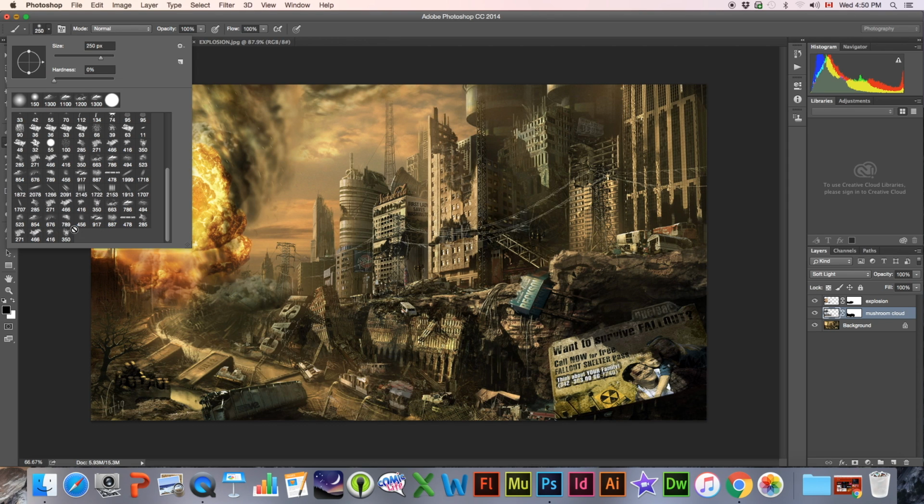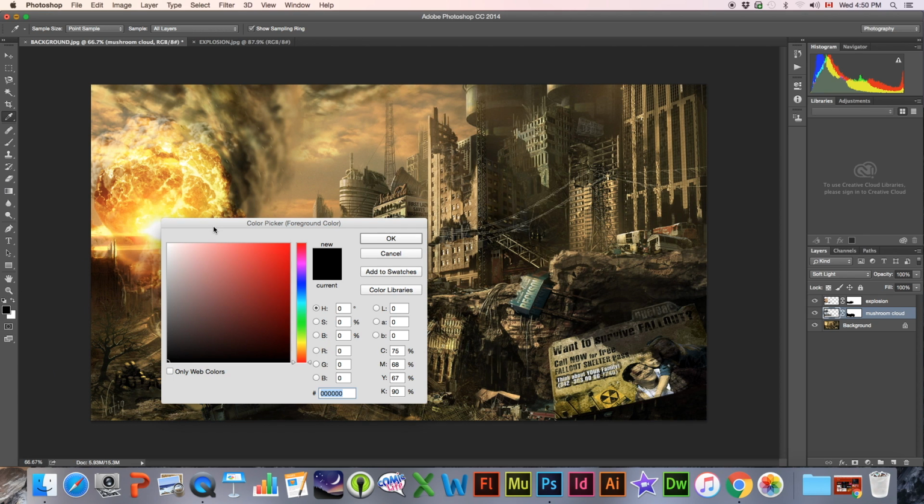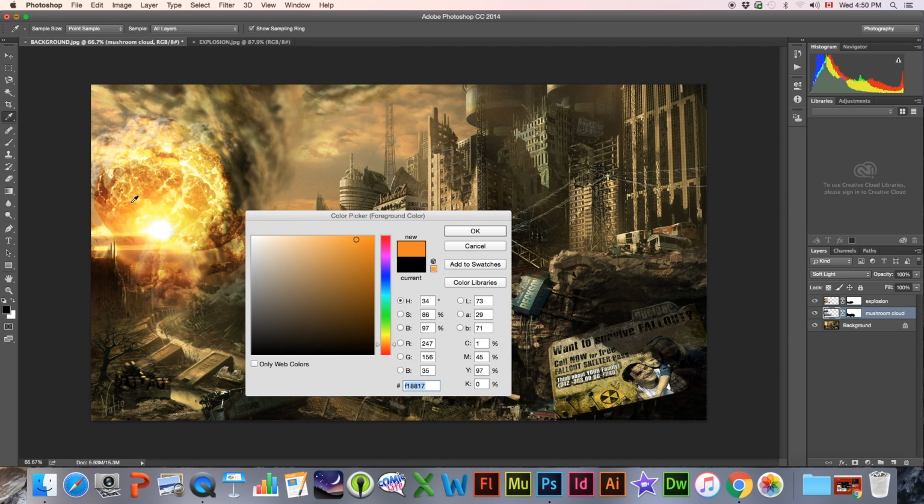They've been added. What I'm going to do is select one, and you can see that your brush becomes a custom shape. I'm just going to click to show you that that makes kind of a cloudy sort of, almost like a splatter. Now, if we were to imagine that this was real, which it's not, well, thankfully it's not, as the smoke was closer to the explosion, it's going to be brighter. So we're going to click our foreground color right here, and pick a color that's close to the explosion.